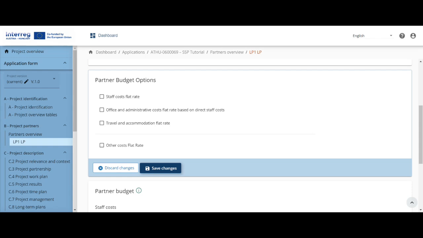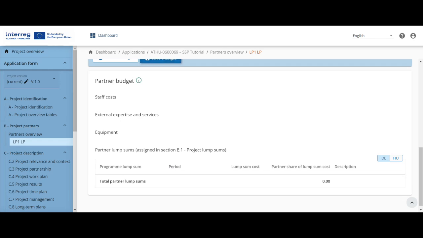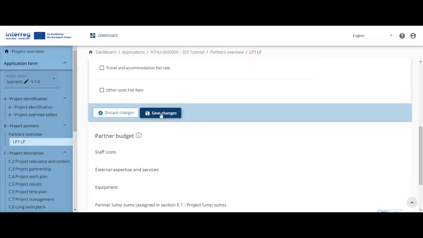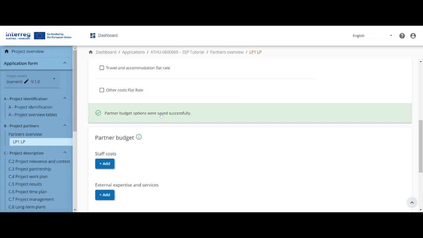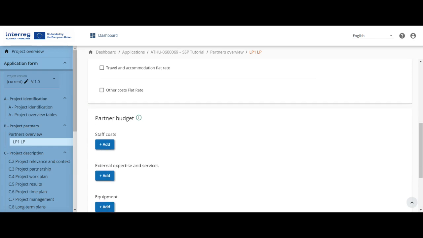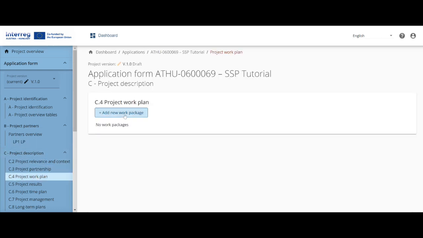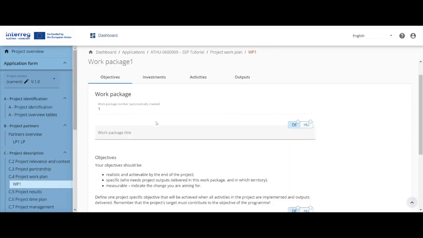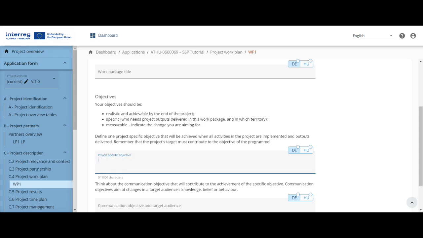The budget category Investment in Infrastructure and Works is not available for small-scale projects. Strategic partners, also called associated organizations in GEMS, cannot be defined for small-scale projects. The respective fields have not been activated for the small-scale project call. Small-scale projects do not need to define a separate overall objective. It is combined with the project-specific objective of the single work package of the small-scale project. So, the project-specific objective must show the contribution to the selected program-specific objective and as such ensure the connection between the project and the program.